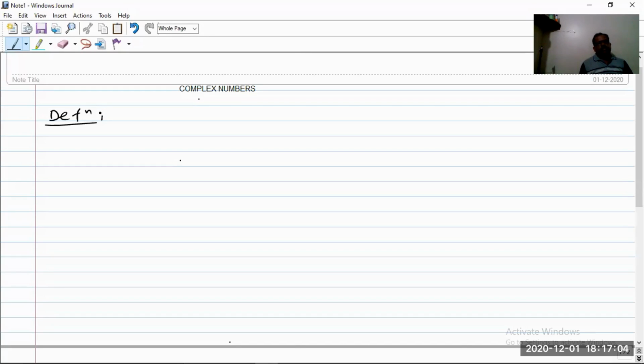So students, what is the need of this complex number? That first we will see. In algebra, one concept is there of square roots of real numbers, right? So we know how to find the square roots of numbers. We know various methods of finding the square roots, if the number is a perfect square or if it is not a perfect square.